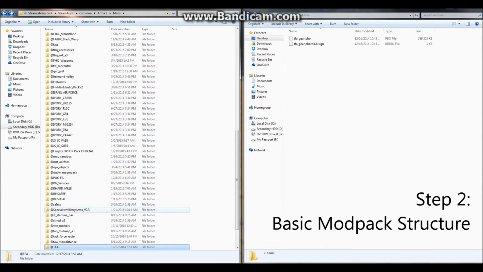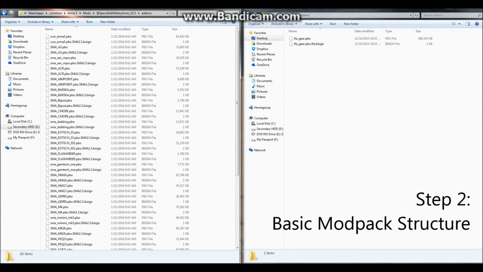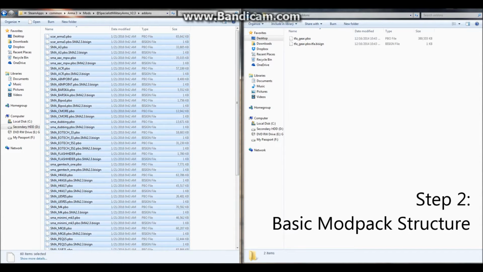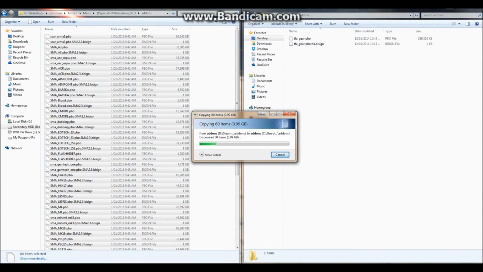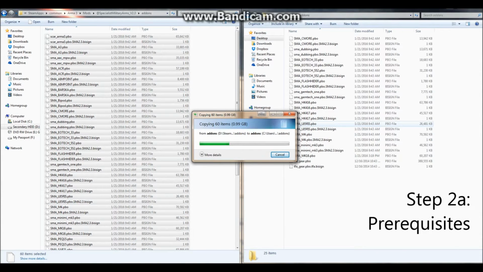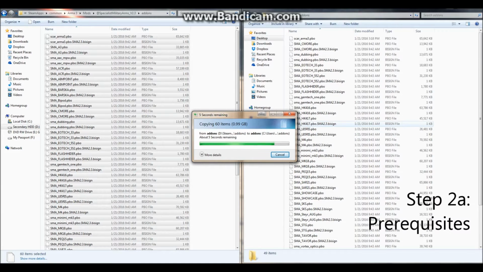Now we said we also wanted to add Specialist Military Arms into this. Same process. Take all the contents of the add-ons folder and paste it in here. Now, we want to hold up a second, because anybody who's worked with SMA knows that there is a prerequisite or a requirement for this mod. The requirement is MRT weapon accessory functions.